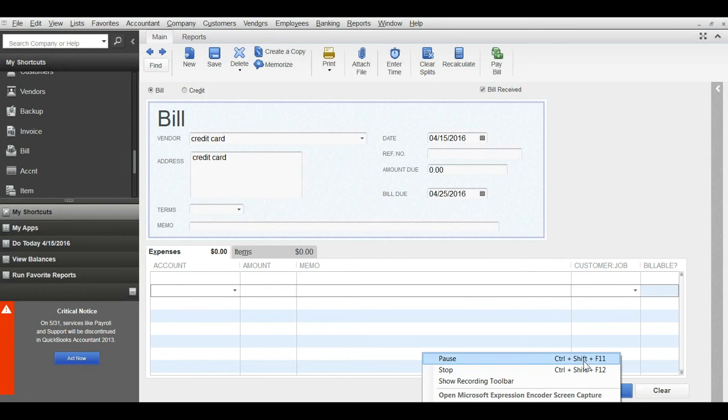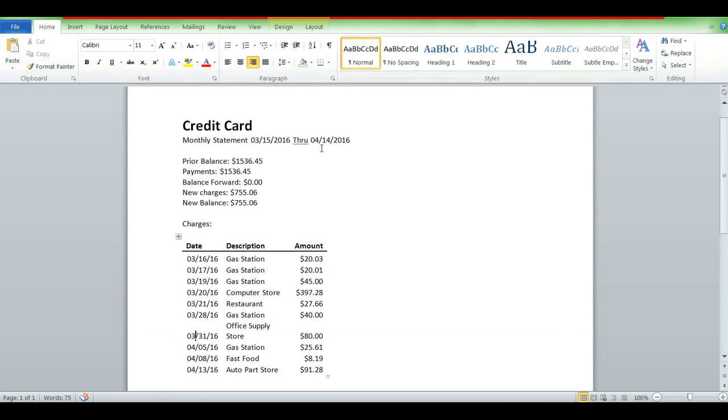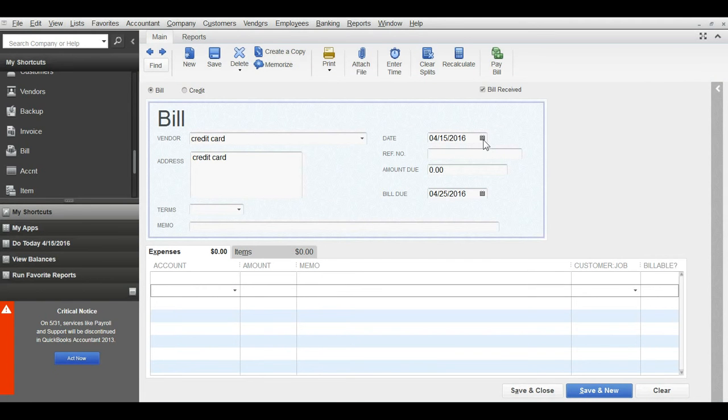I like to put the last day of the cycle period for the credit card statement right there. Now the reference number, I like to be consistent. You could do the month and the year, which I do for many things. You could do the last 4 of the account number, which this is made up, and then you do a space and then the month and year.